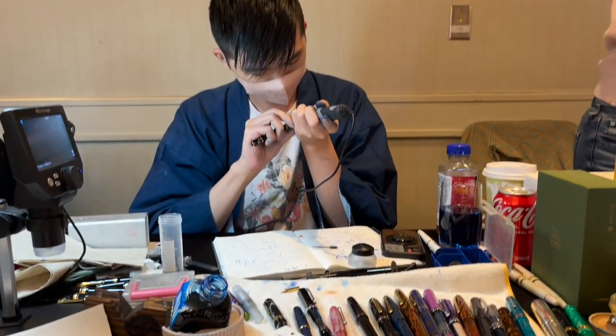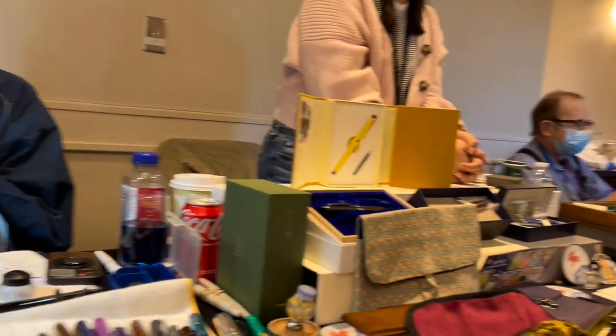As he was doing those two pens, I was inking my Aurora at his table, and upon testing it I found it wrote truly really badly. I've heard Aurora pens have a good amount of feedback, but this one not only had a lot of feedback but was also super dry — basically like writing with a hard pencil, just not enjoyable at all. I passed it over to Cy, he wrote with it and said 'oh wow this is really bad,' and then tuned it up in like 30 seconds. Now it writes perfectly.